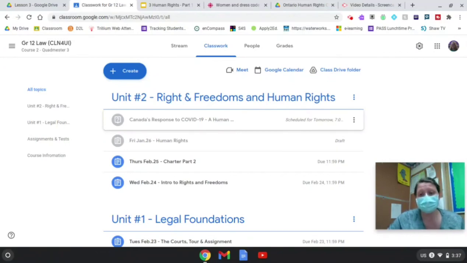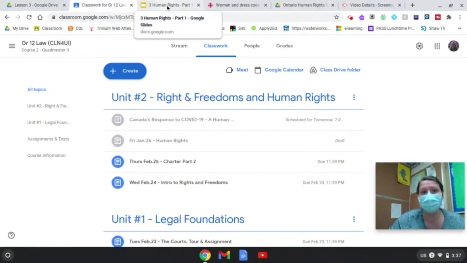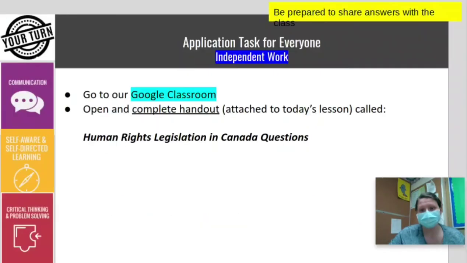Also, as you respond, your classmates will be able to see responses, and you will be able to see your classmates' responses. And so I would ask you to consider replying to at least one or two of your classmates' posts to challenge them a little more, to continue the discussion, to disagree or agree, and help facilitate a stronger discussion between yourself and your classmates. So you can go ahead and pause the video and complete that now.